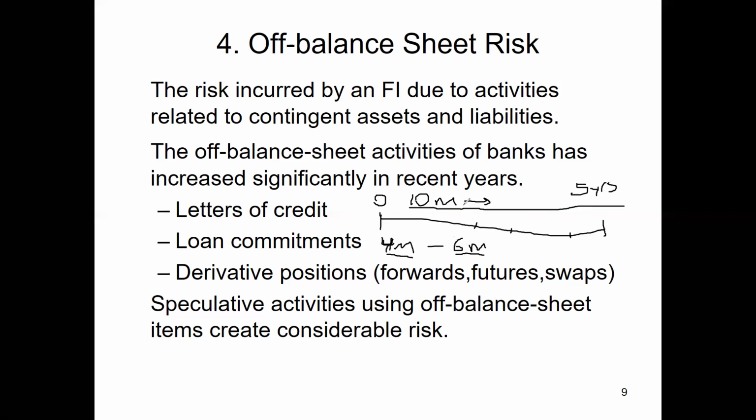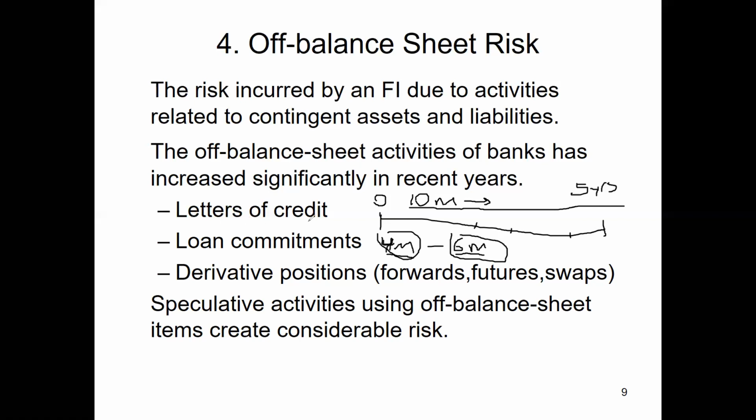So this 10 million, I don't have to borrow, but I may borrow. Nobody's obligating me, but it obligates the bank to pay the loan. So the bank cannot say, okay, we cannot give you the loan, because they already signed the agreement. I will get this 10 million, but I will get the 4 million. The rest 6 million, I may want to get at any time, but I may not get at all. So this actually creates a problem. If I get this loan, the commitment becomes on balance sheet, and it may affect as well. That's why it is called off balance.